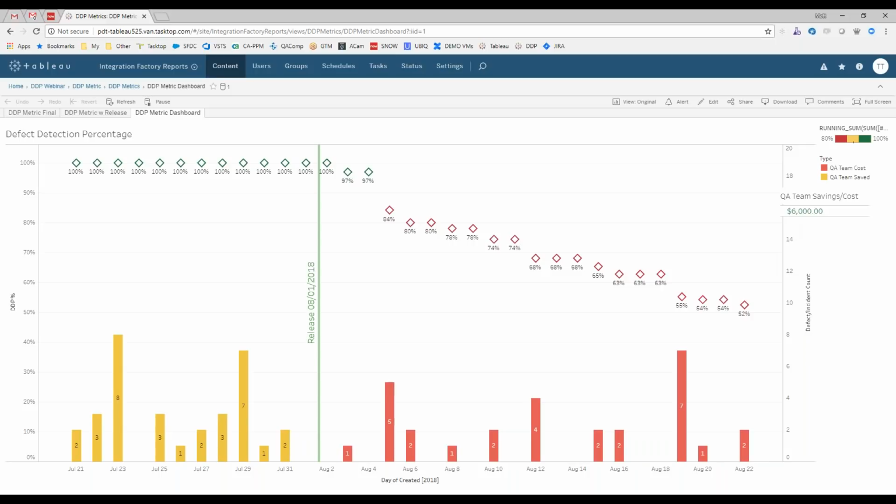You can share this report with your executive team, your C-suite, and you can say, look, here's our DDP for every specific service pack that we're working on. So they can take a glimpse at it and say, okay, I'm monitoring the last service pack that the team has released, and your executives can say, wow, I see the DDP dropping. What corrective actions are we going to take together to improve upon this for the next regression testing cycle?